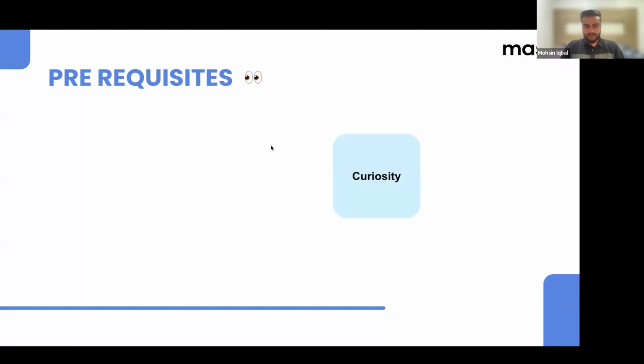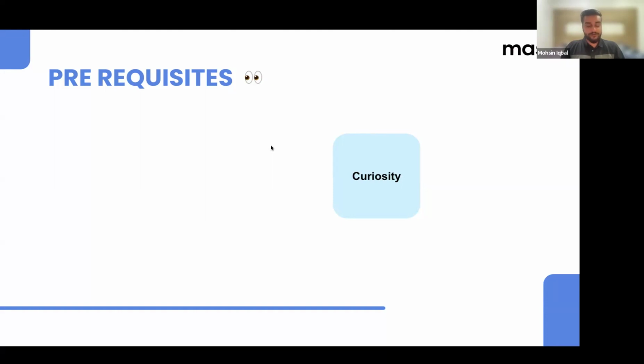Another prerequisite of this course is that you should be very curious about how things work. Okay. So let us say, how many of you are curious that when someone types something in the Google search, let us say we are typing Batman or Superman or anything, how it works? How does it give us the data back? And how is it showing us the data? Are you curious about that?